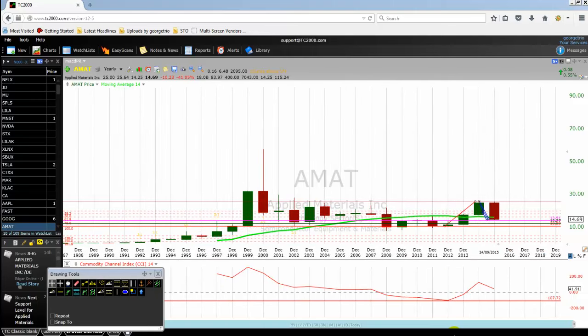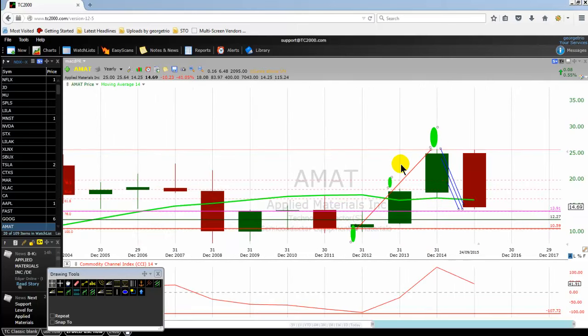So on the yearly chart, what do you see? The price went up, pulled back, then it went up a bit, pulled back. Anytime, my friend, you go to the yearly chart, what are the key levels that we watch? The high, the low, and the median line. So you see, this is the new year 2015. We must check the previous years. Where is the price now in comparison to the high, the low, and the median line of last year? These are the verifications that we do on the yearly chart.